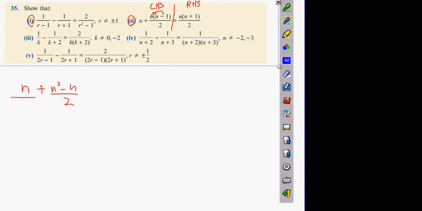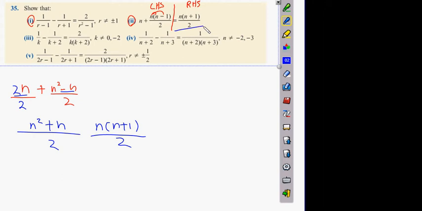Or I could actually do it. It's still n, isn't it? Join them together, and what type of fraction do I have now? n squared all over 2. What's 2n minus n? n. Factorize that. What do we have? n into (n plus 1) all over 2. There you go. Not too bad, was it? Looks exactly like the one on the right.